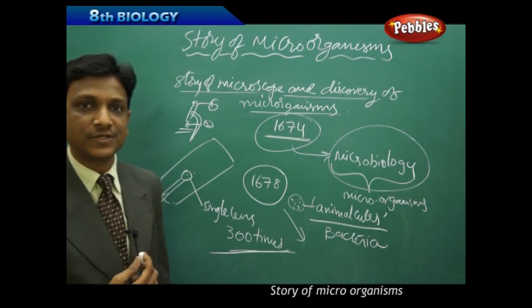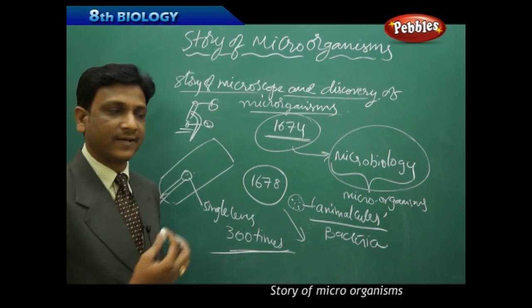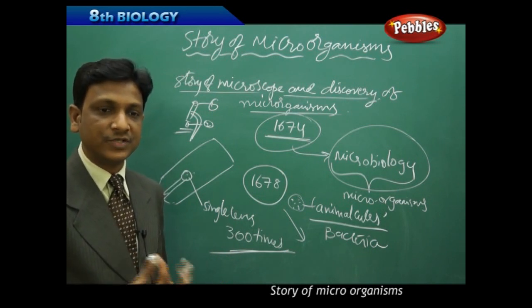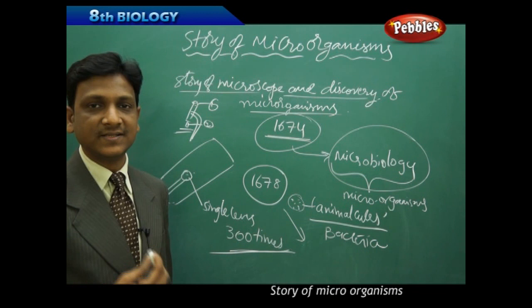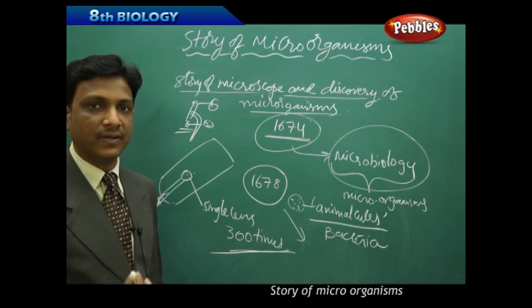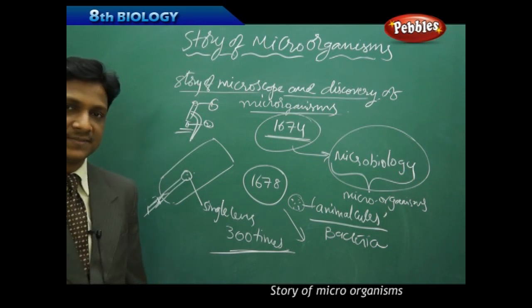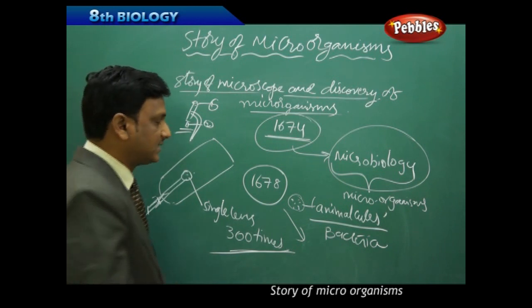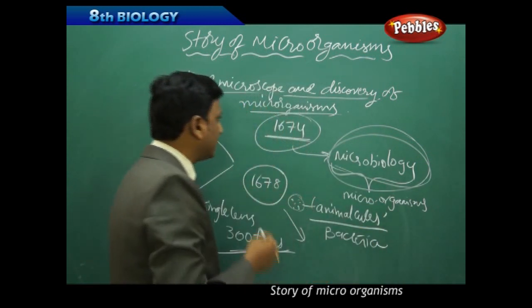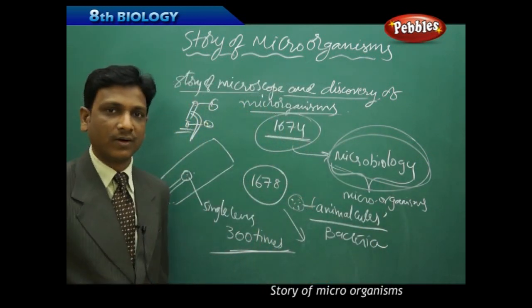Even in controlling pollution, present day technologists, the microbiologists, are finding some bacteria or some microbes which will clear the pollutants in the environment. In such a way, there are versatile, plenty of benefits with the microorganisms. So that is all studied under the science microbiology, which was started by a great person, Antony van Leeuwenhoek.